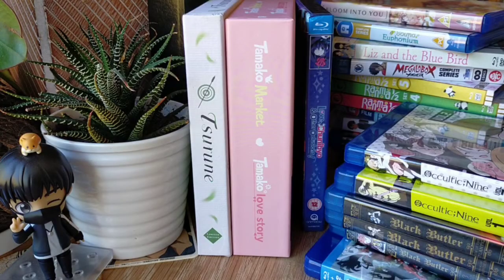Everything that I got for this month of December, anime-wise at least. Yeah, lots and lots from sales, and lots more to come from sales. It's horrendous, isn't it? End of the year stuff, I don't know, man. I try to be good, and then all of a sudden, it's so much that I can't pass it up. But a lot of pretty fun series here.